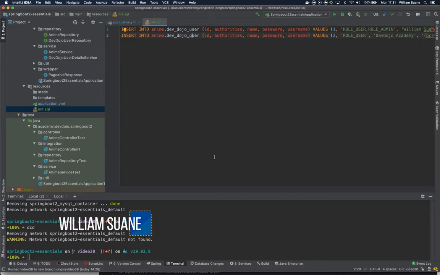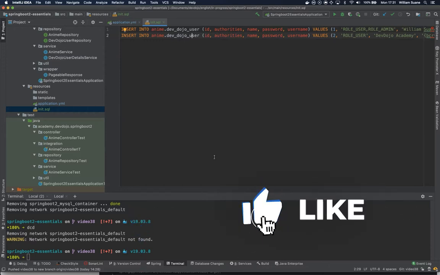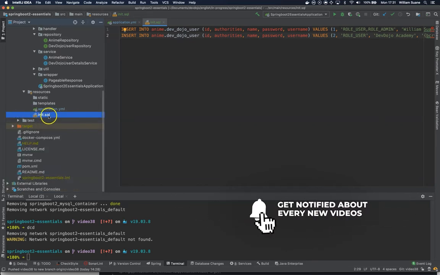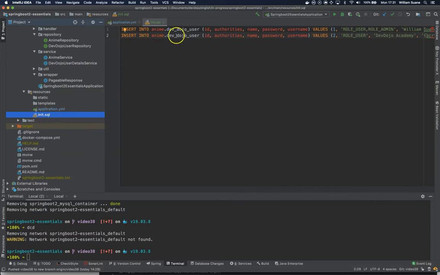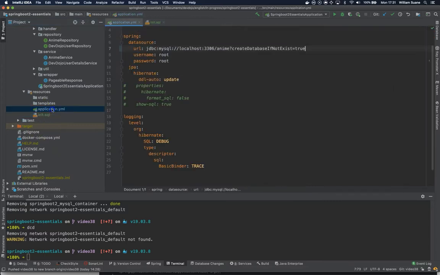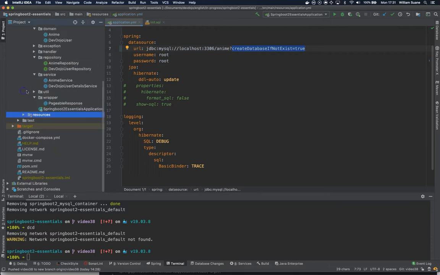In this video we are going to talk about how we can get metrics about what's going on in our microservice. Before we start, there are two things that I am adding to this project to make it easier for people starting from scratch. We have this init.sql where we are just inserting the users and the password is academy. And then on the application.yaml, I just added one parameter, create database if not exist. This way everybody just downloading the project or cloning from GitHub will be able to start with fewer hassles.